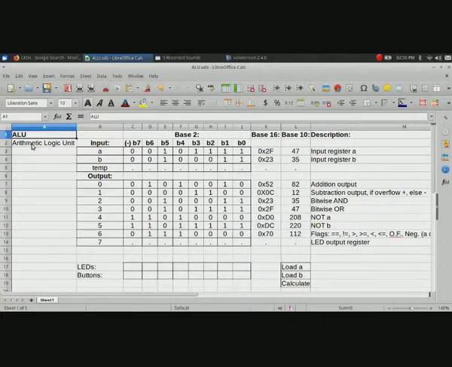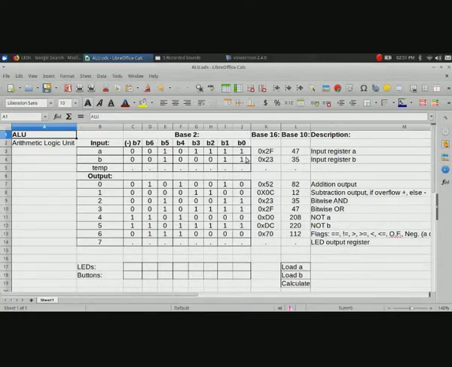So the ALU will be the component in the processor that implements addition, subtraction, multiplication, division, modulus on both integers and floating point numbers. It also does the logical operations like AND, OR, NOT, XOR, and so on. It will compare values for equality, not equals, greater than, less than, and so on.